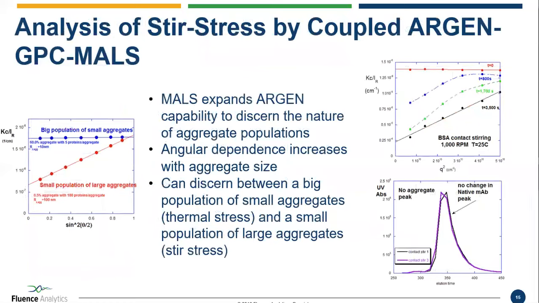So to probe that a little further, we expanded on this idea of using secondary detection to incorporate a multi-angle light scattering system. So what we now have is the same basic detector train pulling with the syringe pump to the GPC, but we have a MALLS detector also in line on the GPC.